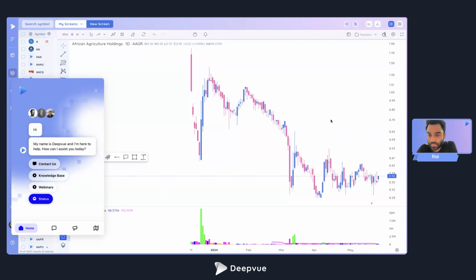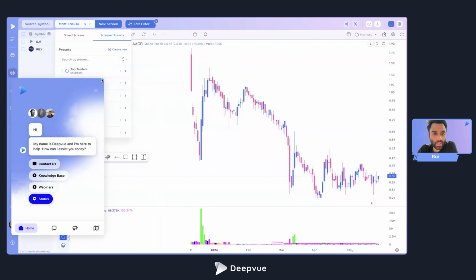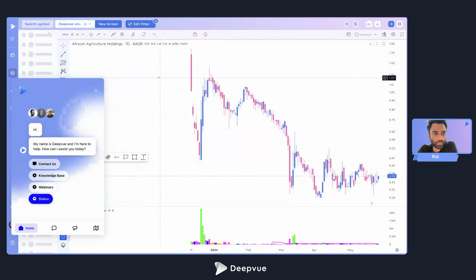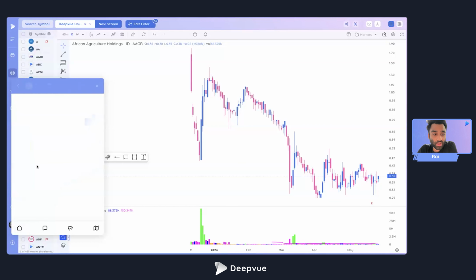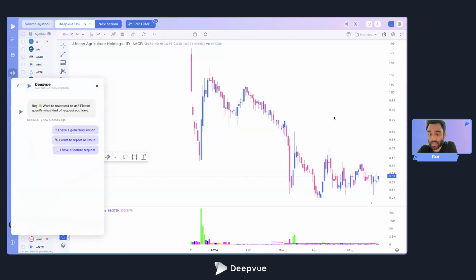So all of my screener presets bring no results found. That should not be the case. If that is the case, so if I run the mini coil, you'll have 2 results here. Or if I run the Deepvue universe, you should have some results. If you're experiencing that, just click contact us, report the issue that you have, and the support team will get back to you right away. I found a problem and fixed it. That's awesome.